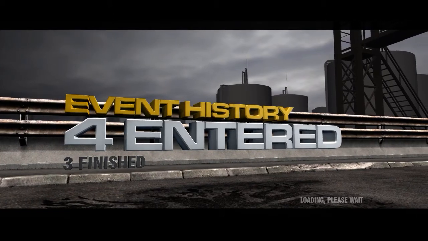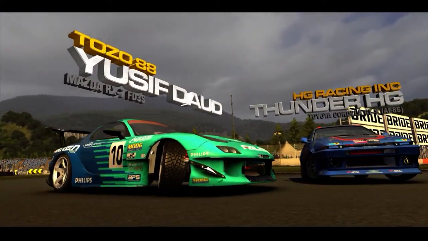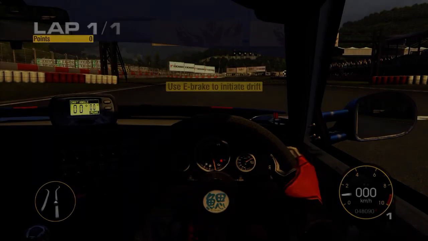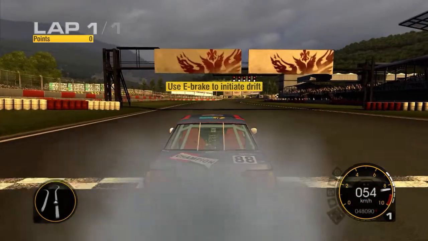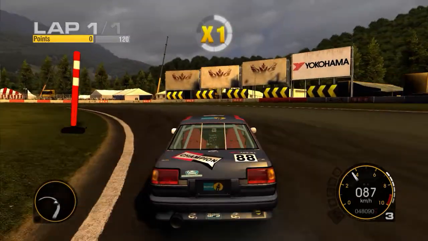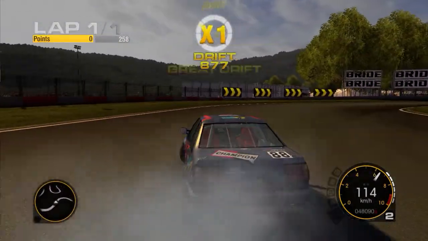This would be the first time I've tried drifting in this game with the manual, so this could be interesting. 13 wins and 11 podiums. Wait, huh? So we're going against Yusuf Dowd in a Team Falcon RX-7. I think for this I'm going to keep it on this camera because I think I get a better feel. Now, I have not particularly done this in a while. I don't think I'm going to be the best here.